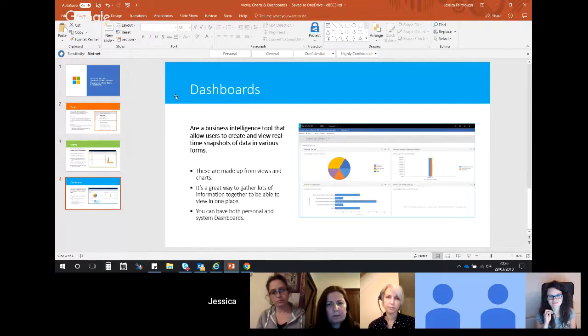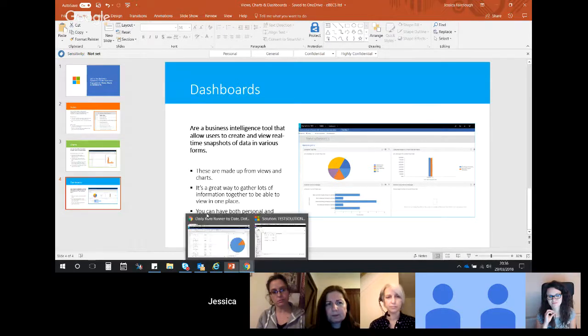The good thing about dashboards is that everyone has a specific job within an organisation, and a salesperson's dashboard might be different from someone in a different department. So you have user specific information. What one person might want to see might be different to what someone else wants to see. So you can tailor that to your needs.